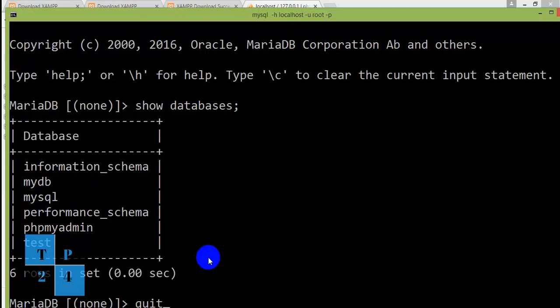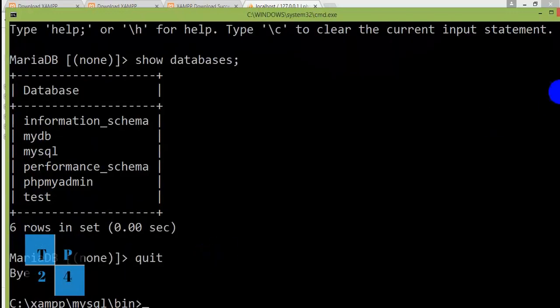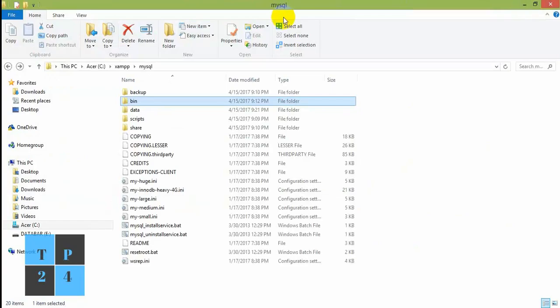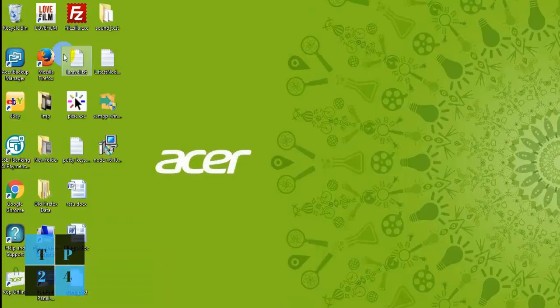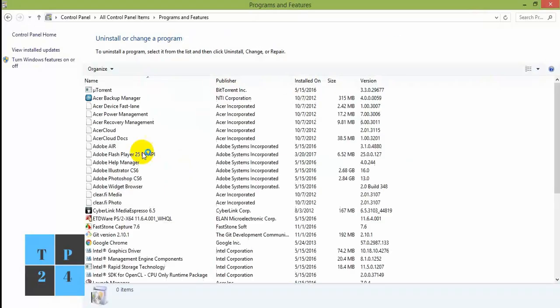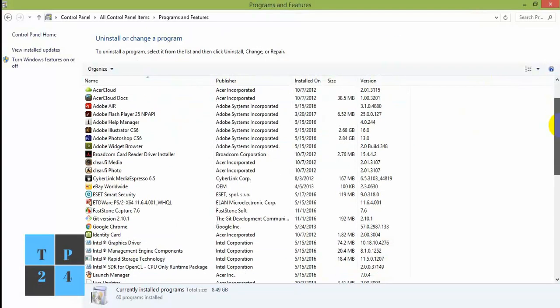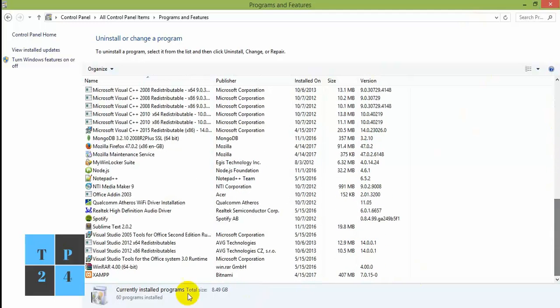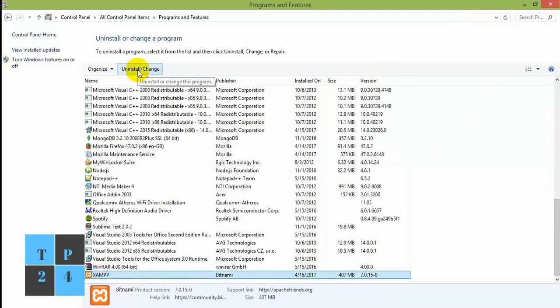If I write the quit command, we can quit from the MySQL or MariaDB shell. As we usually do to uninstall all of our Windows programs, we can uninstall XAMPP. If I go to control panel and uninstall a program, we'll get XAMPP, and after selecting that, if we uninstall it, it will be uninstalled from your system.